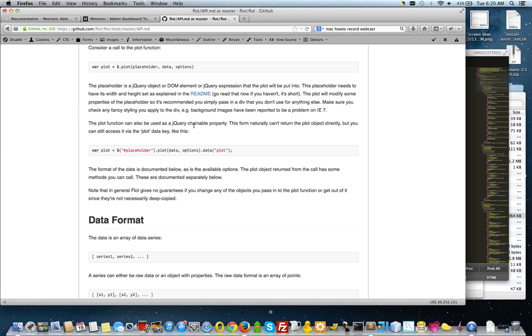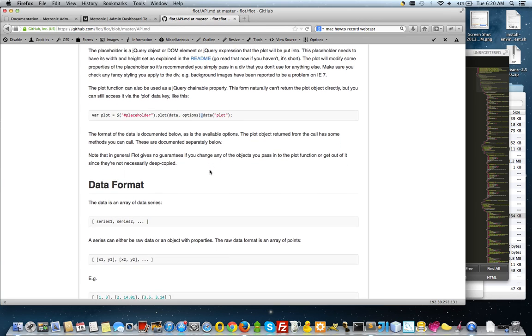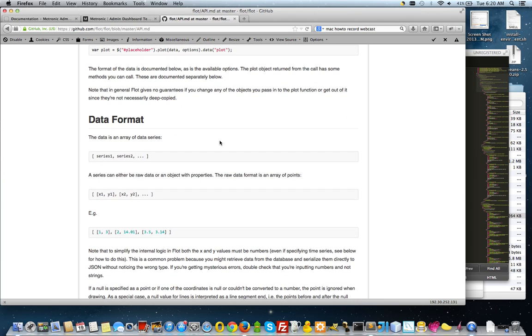So jQuery has this idea called chainability, and basically what it means is once you have a jQuery object, you can call multiple methods separated by periods, and that allows you to do it all in one row. It makes it a quicker call. It simplifies things. That's really it. So all it's saying is that after you run this plot method on this jQuery object, then you can call this data method and pass it this name, and it will do some stuff. So again, not going to dive too deep.